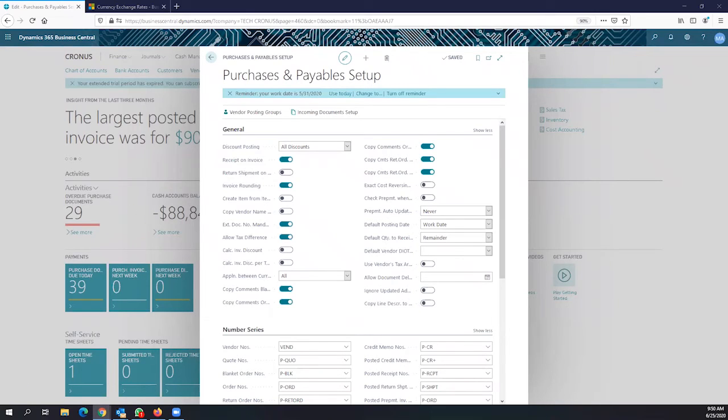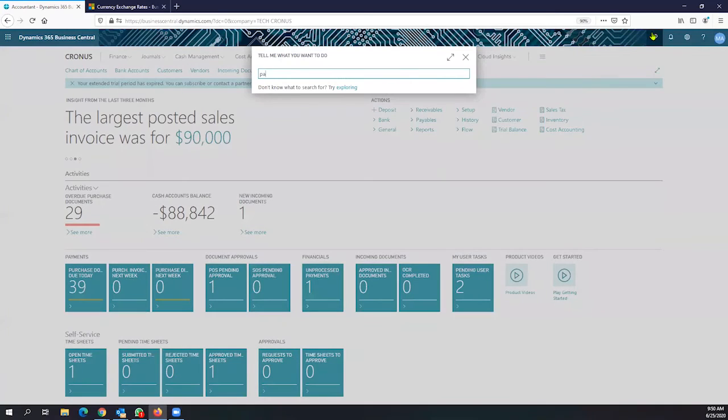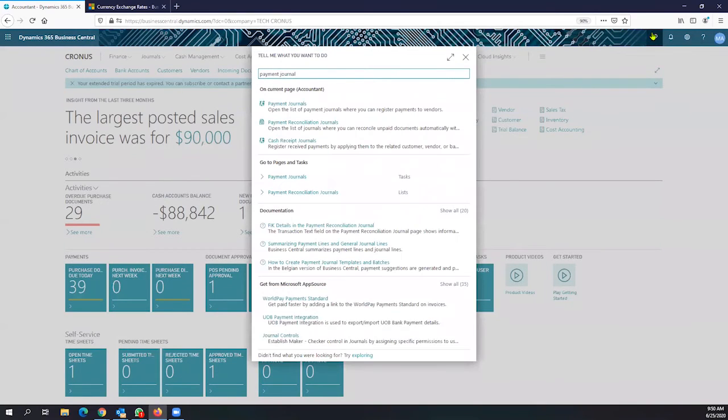Once we understand the specific setup and then we work with this specific information, we are going to process a payment. Okay, for that to happen, I'm just going to open a payment journal. Hopefully, if you have questions, before continuing, there might be some questions.